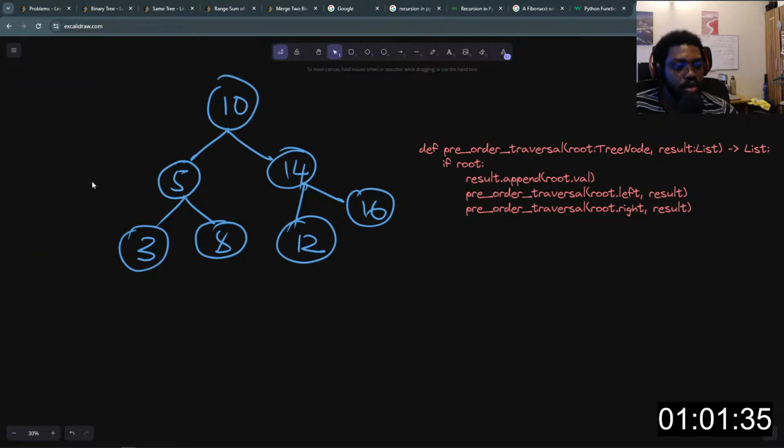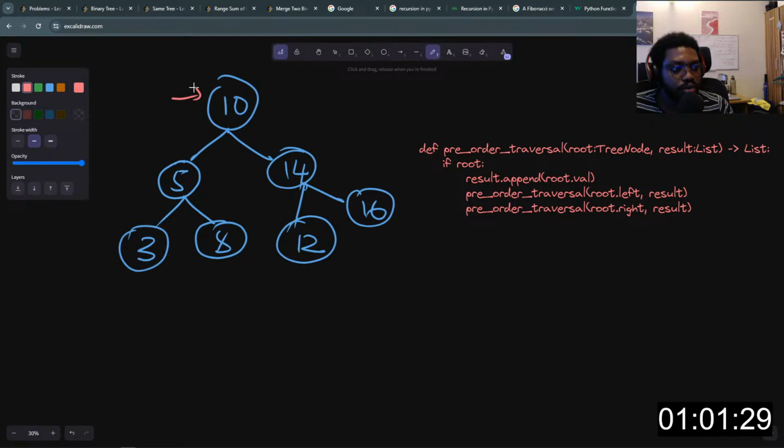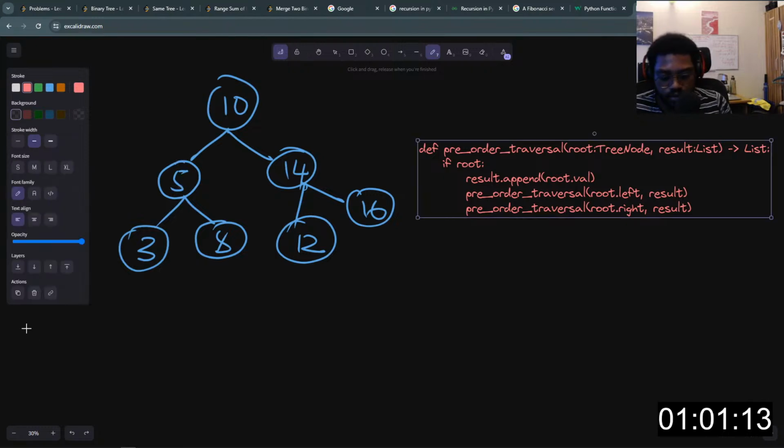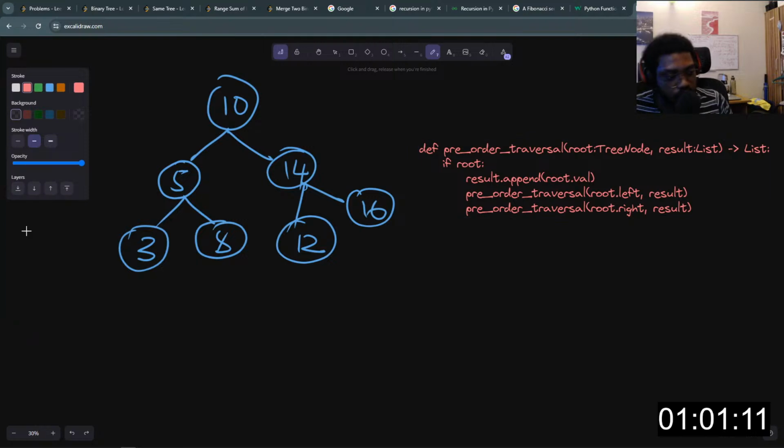All right, so we first of all start with the root, which is here, and we have an array which is empty initially, and we want to add the values in the tree to that array. So our array here, I'll call this res. Let's just create the array like this, an empty array.